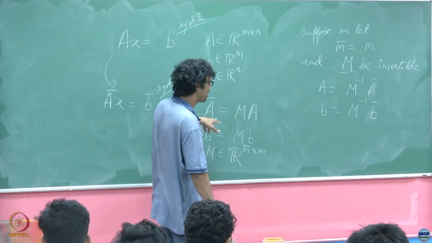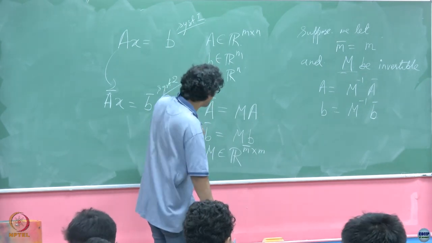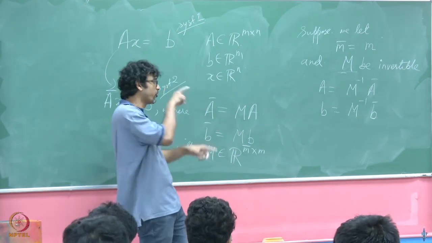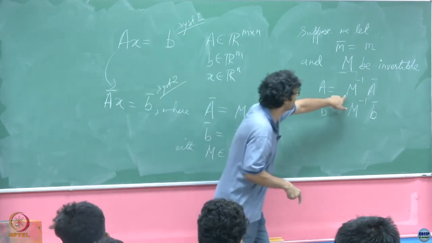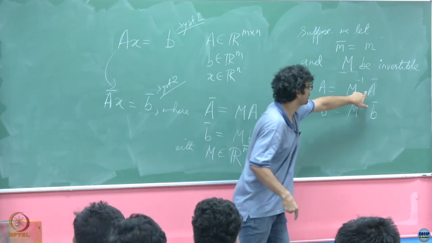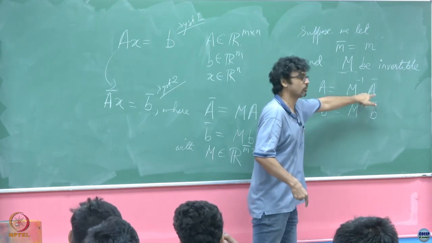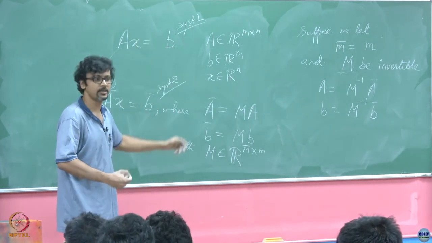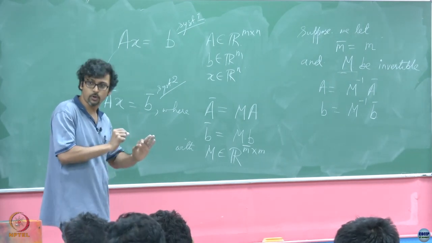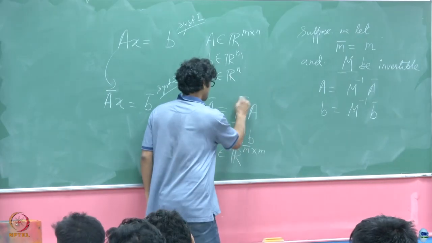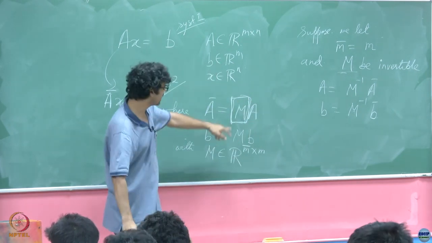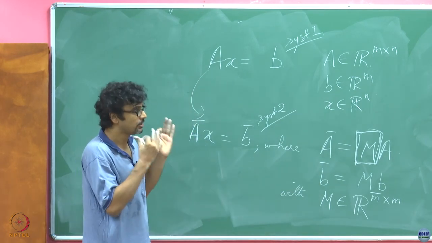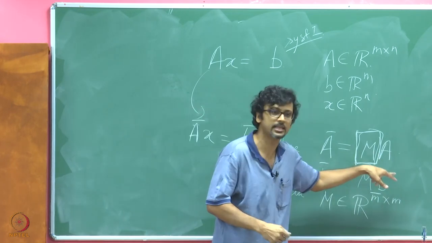A and b were present a priori. The A bar and b bar are contingent upon what M I have chosen. They are all construction. So, it is up to us as to what M we choose. The point is if we choose the M to be square and invertible, then we exactly land up with the situation where rows of A are combinations of rows of A bar and vice versa. Therefore, we can say that we have actually constructed an equivalent system. So, the recipe it turns out for cooking up equivalent systems is to choose M square non-singular.